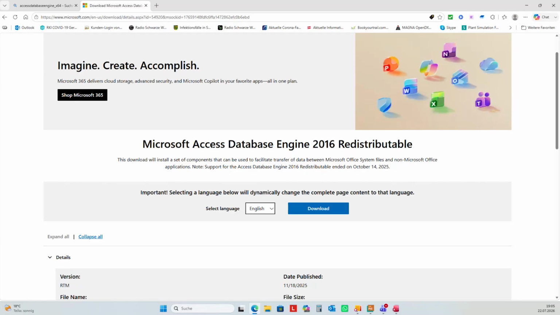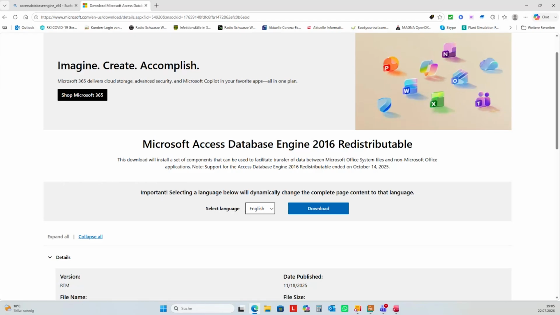By default, you have only a 32-bit database driver installed in your Windows 11. And this is not possible. It's not possible to connect a 32-bit database system with Plant Simulation. Plant Simulation requires a 64-bit database system.